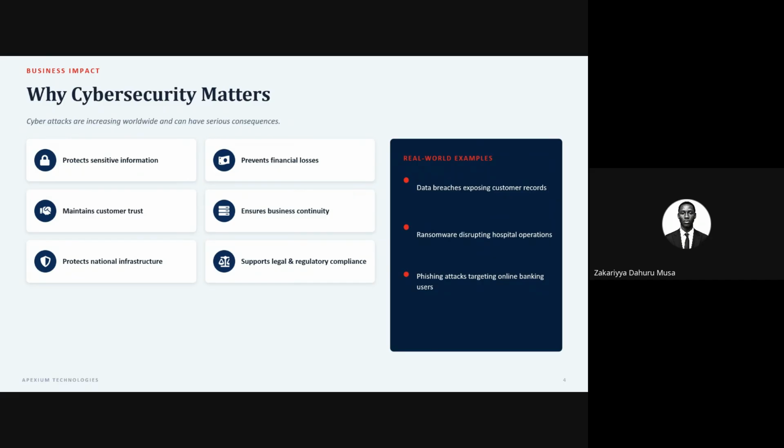And then when you are working in maybe the financial sector, you need to comply with PCI DSS, the Payment Card Industry Security Standard. So if you process credit cards of customers, maybe you are a bank, maybe you have a payment gateway, you process the credit card of customers, you must comply with this PCI DSS.